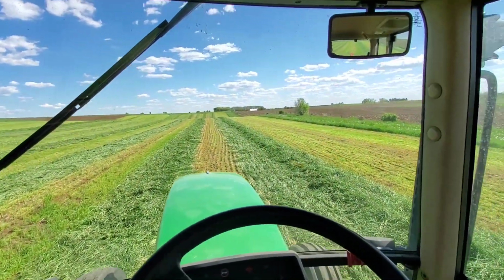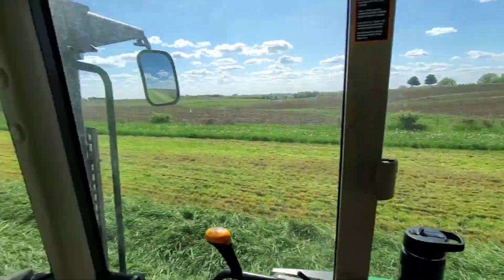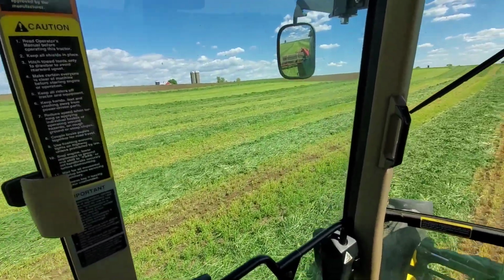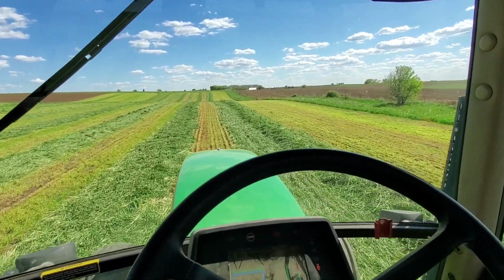I'm just throwing 4 rows together here. Sometimes I do 4, sometimes 5. It just depends on how many are left in the field, things like that, how it all works out. We weren't able to get started as early as we would have liked to today just because we needed some drying time. Some of these fields are getting pretty thick. Makes a nice windrow. It's just what we want when we're chopping. A lot of tonnage being made. The cows will love this feed. It's excellent quality.